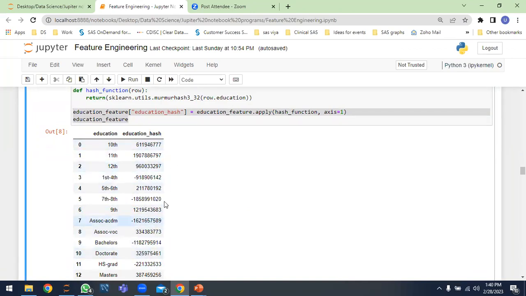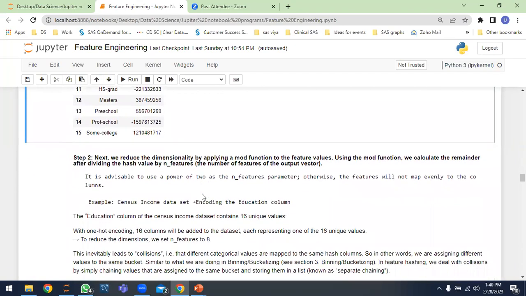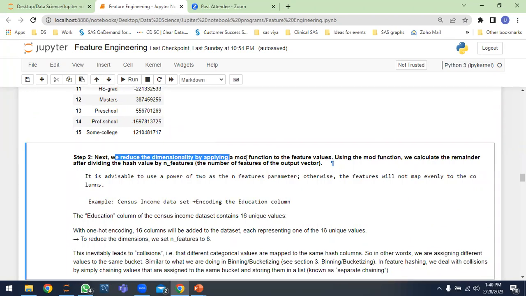Now by keeping this hash value, we are going to convert that hash value to a numerical value. How will it convert? It will convert with the help of the mod function, by applying a mod function to the feature values.